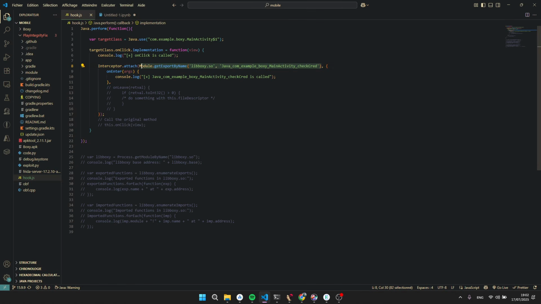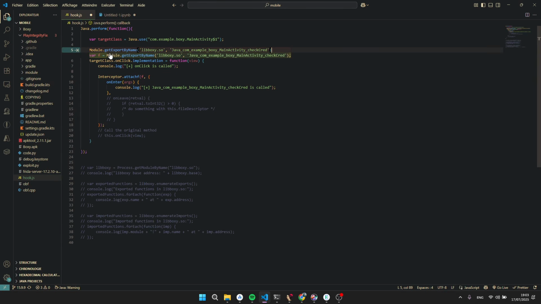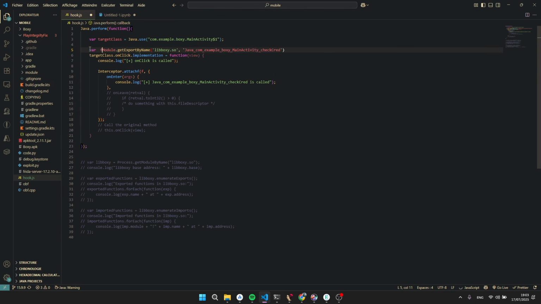I'm going to use this called f instead. We can call that f, and come back right here and say that var f is not this one, but actually this little guy right here. So I'm going to create libboxy as a variable. No, I don't want that.